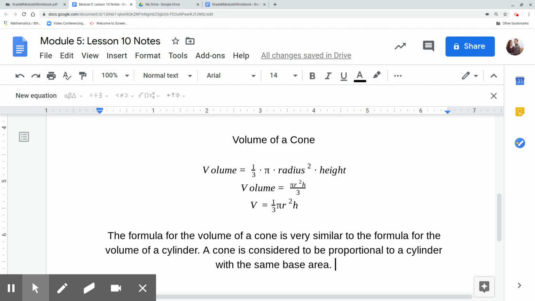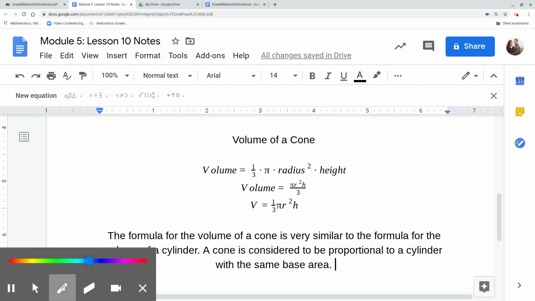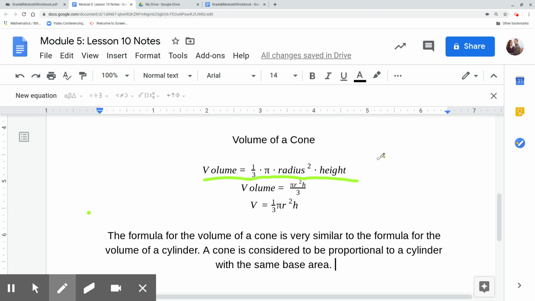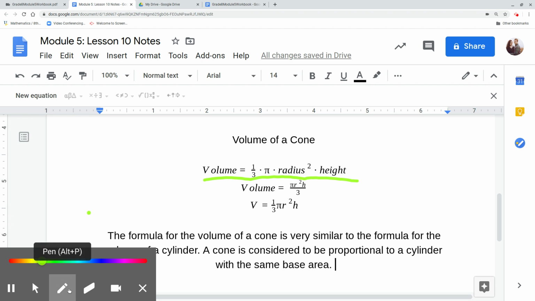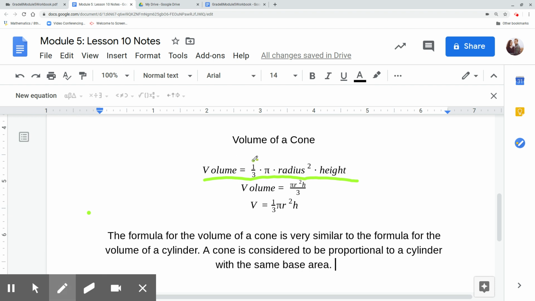So now we are talking about finding the volume of a cone. So it's going to have a slightly different formula. So we're going to talk about how it's different and what parts are the same. So if you look here, the volume of a cone in words, we have volume is equal to 1/3 times pi times the radius squared times height. So if you'll remember from looking at the cylinder, this part is the same, pi times radius squared times height. The only thing new we have added is the 1/3.